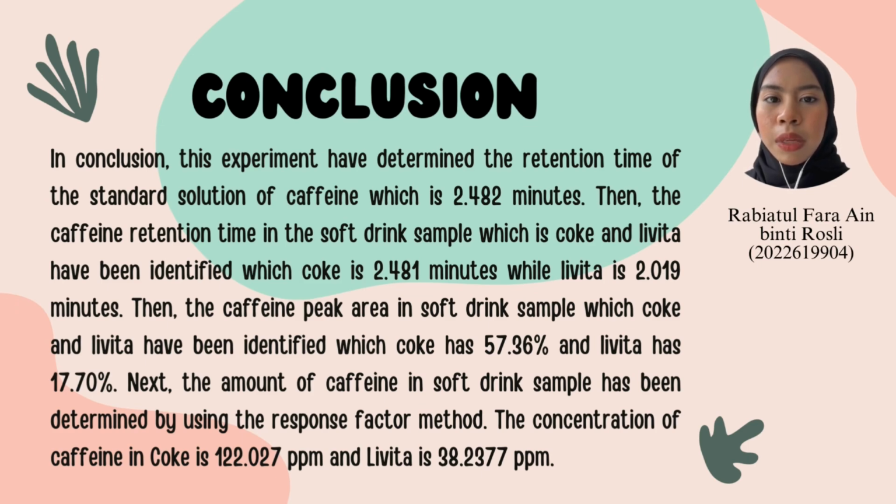Then the caffeine peak area in the soft drink samples, Coke and Levita, has been identified, where Coke has 57.36% and Levita has 70.70%. Next, the amount of caffeine in the soft drink samples has been determined by using the response factor method. The concentration of caffeine in Coke is 122.027 ppm and Levita is 38.2077 ppm.